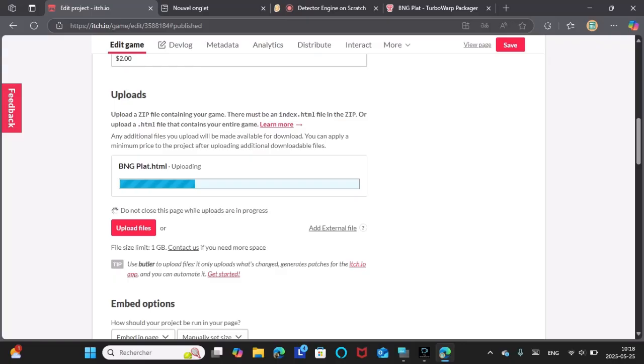Here's the difference between SB3 and HTML: you can play the HTML. You have to put the HTML for your game, though I don't know why you'd choose HTML. I'm just going to show you.